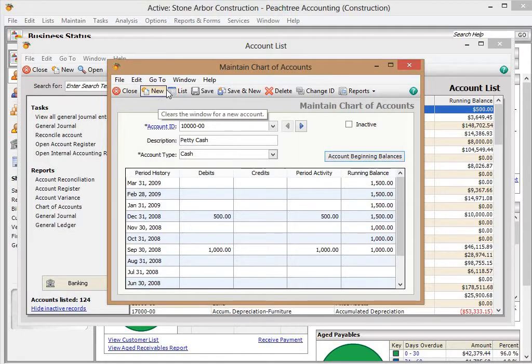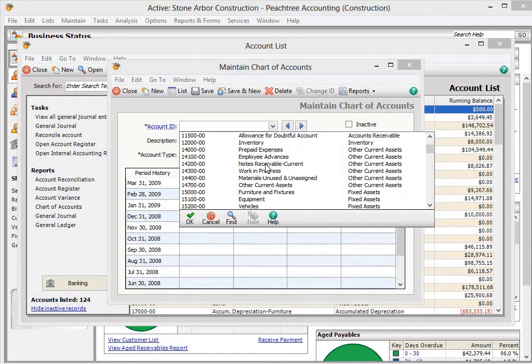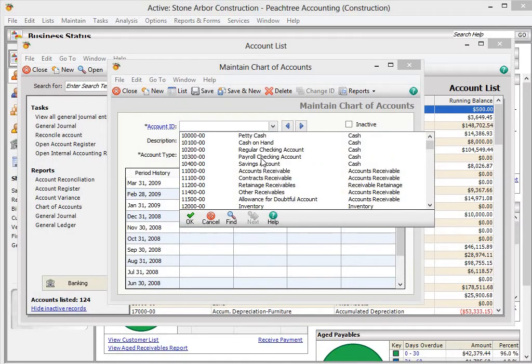Here you can see that you can also create a new account. If you want to create a new account, you can create it from here. It will ask you for the account ID. Here you can see the chart of accounts category, showing it in the accounting key flexfield codes. You can see the coding units. So here you can create and save the account, save and new, delete, everything here.